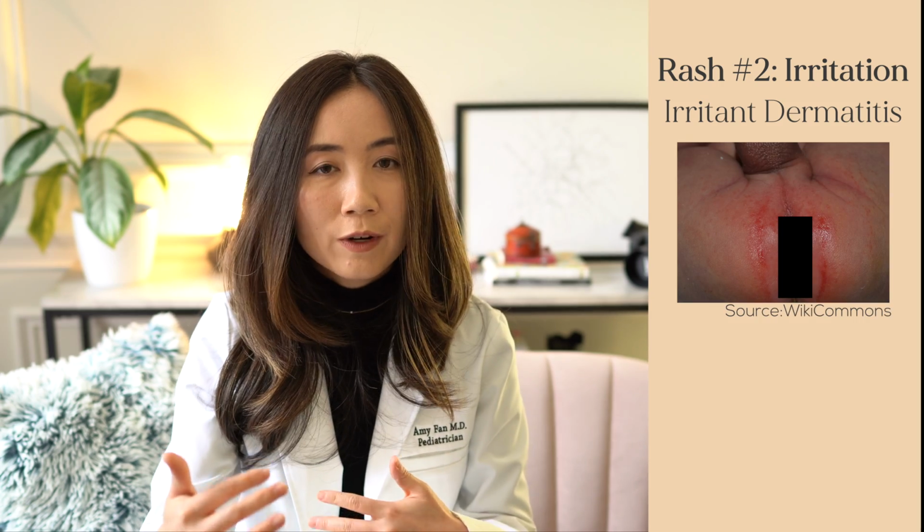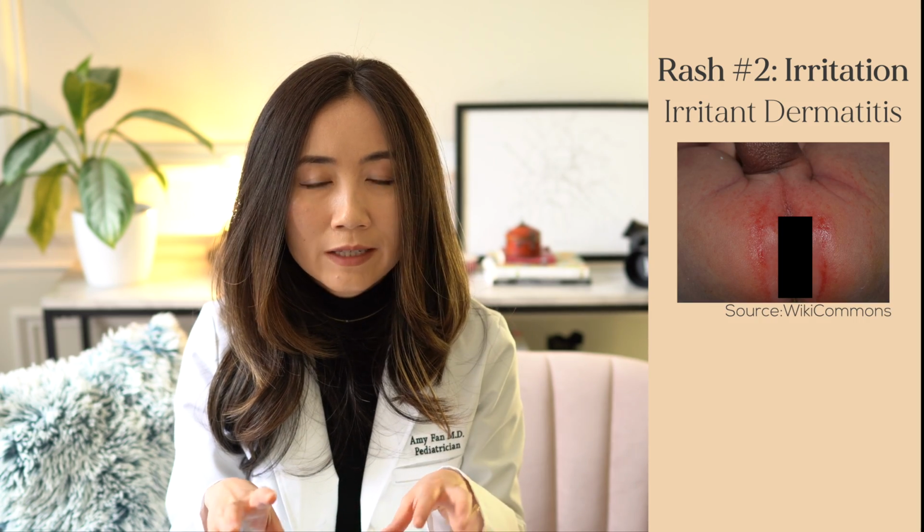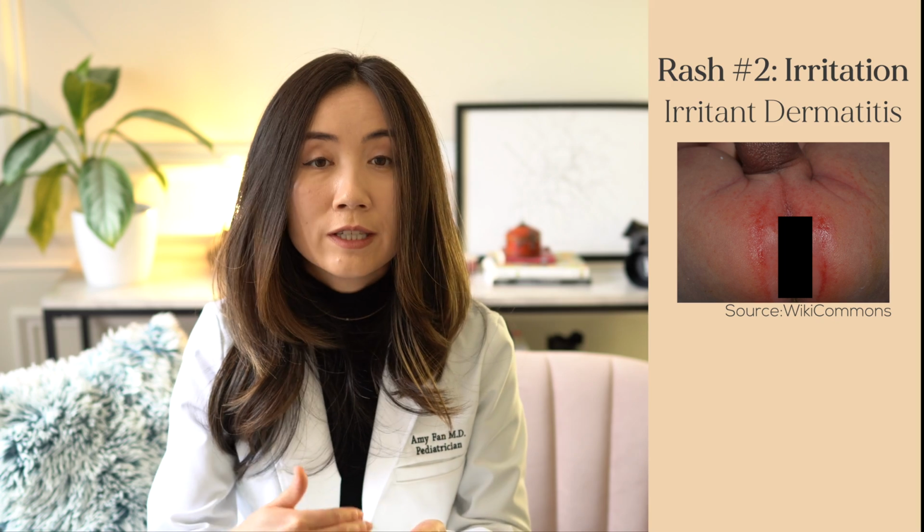Now, this is in contrast to the more common type of diaper rash, which is irritation-based. Again, even if you're doing everything correctly with changing, bathing, keeping dry, zinc oxide, you can still have some episodes of diaper rash just because the skin can chafe from being in that environment. So with irritation, you'll probably notice it in areas that are more wet first. So around the anus, all the way coming up to the front, that area that is constantly wet, you'll probably start to notice increasing irritation.